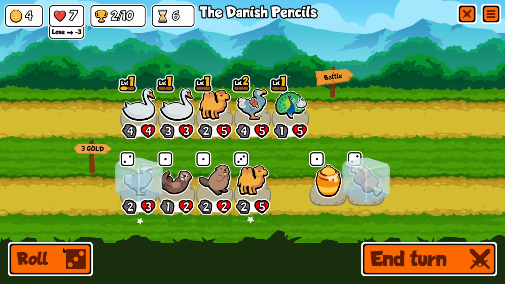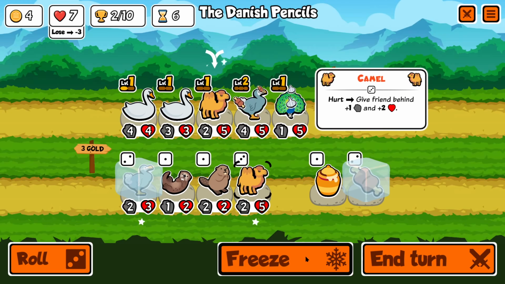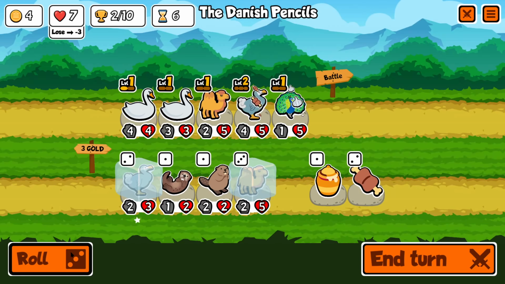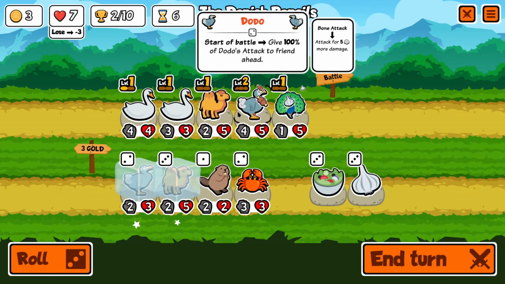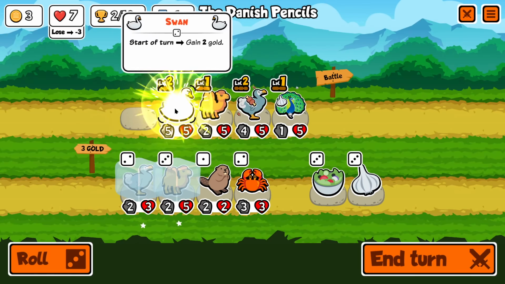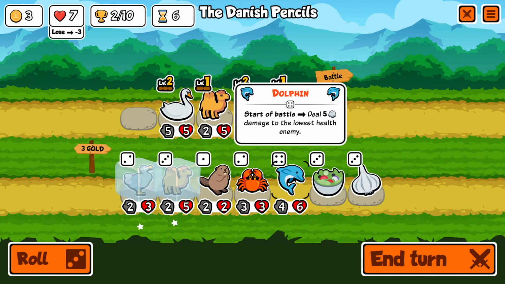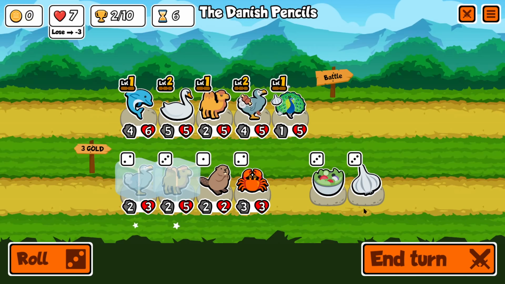Let's just roll twice more and see what else we can get. I have a second camel too. We'll freeze him. We'll unfreeze that because we don't really need it anymore. And we'll roll one more time. Okay. So what we'll do is we'll combine the swans to there. Oh, we can have the dolphin instead. Yeah, let's just chuck a dolphin in at the back.